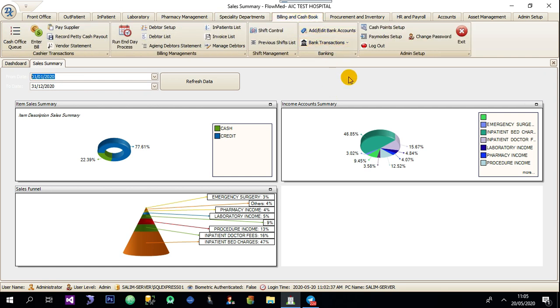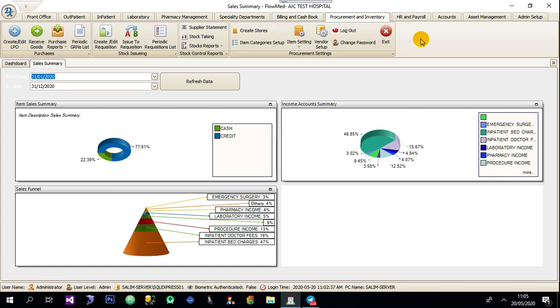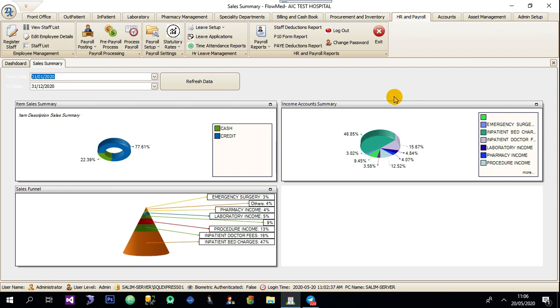We have billing and cash book, where all the billing processes and vendor management are handled. We have procurement and inventory. This is a module that will handle purchases, issuing of stock, and stock control. We have HR and payroll, self-explanatory as well, where all the human resource processes and payroll processing are handled, including the reporting.